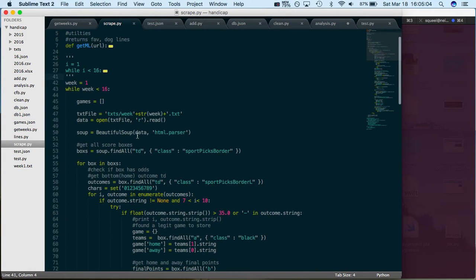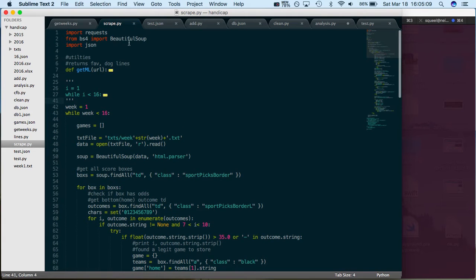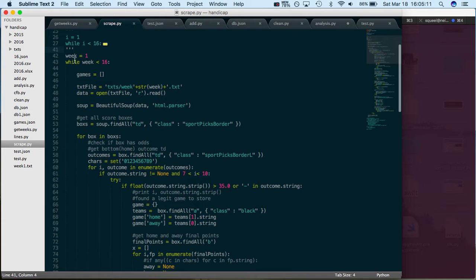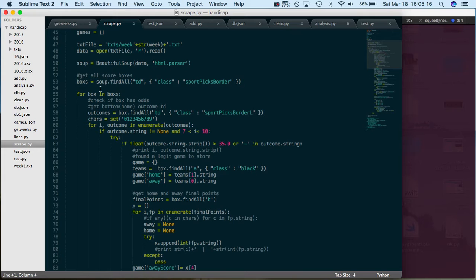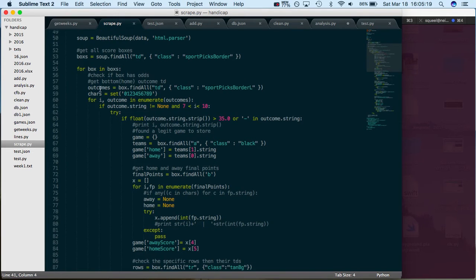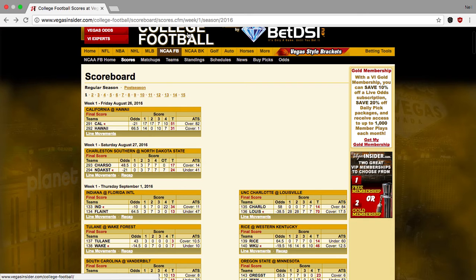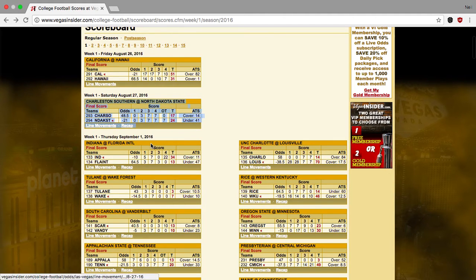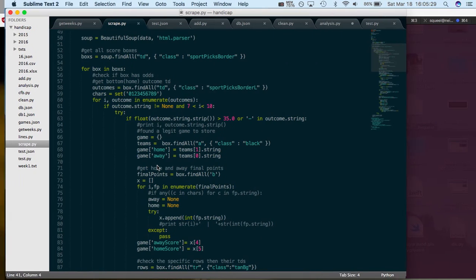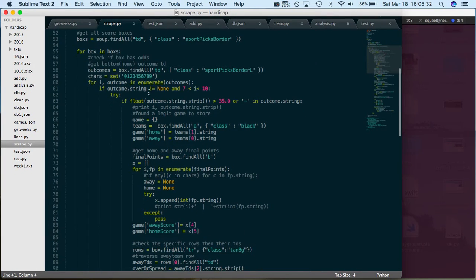So here's scrape.py, the Python program that I used, using Beautiful Soup. It's just week 1 through 16. What you want to do is, for each page, like this is week 1, you grab every single box, this is a div, or every single table, and then you parse out the data and write it into a JSON object. And that's actually what you do here, and that's the specifics, like what the classes and the rows and columns names are.